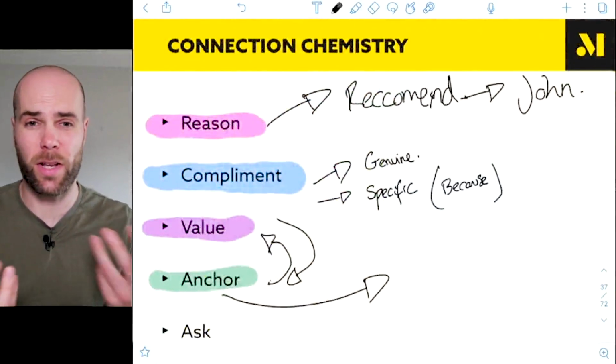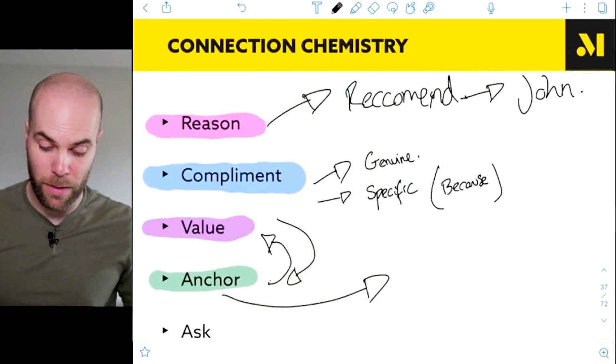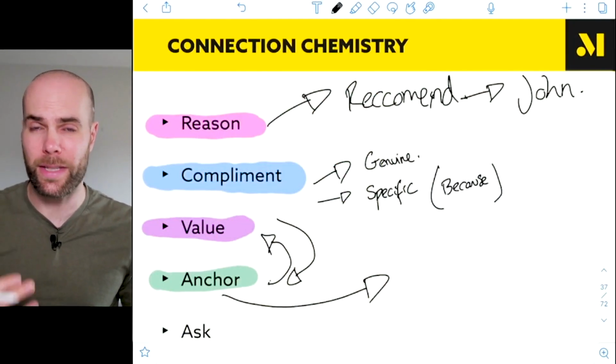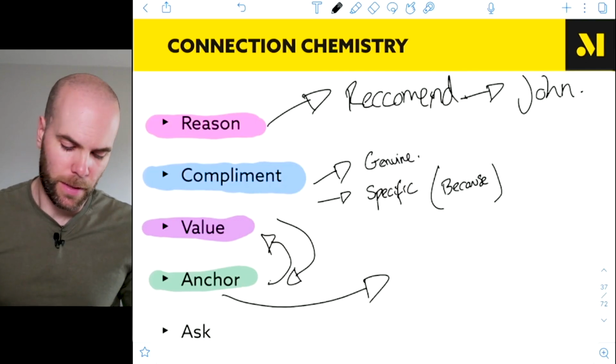And this can be a bunch of stuff. In fact, I've got a little cheat sheet here for like common anchors, but it could be where you're from, it could be where you grew up, it could be your religious preference. Like there's so many things. It's like, hey, you're one of me, you're not just an outsider. So an anchor is a really powerful thing. And it actually helps disarm people a little bit. And the more specific you can be with this, again, the better, but we don't want to get to the point where we're massively overthinking.